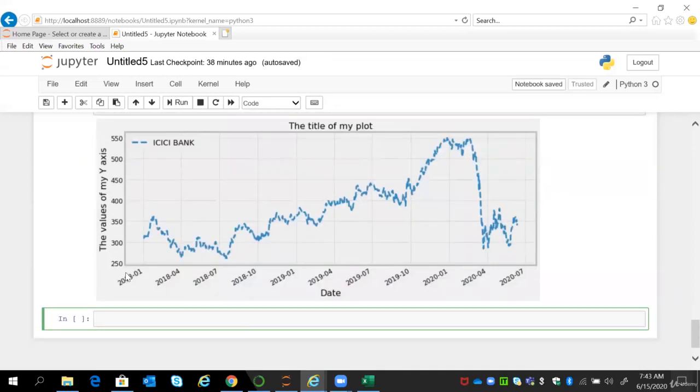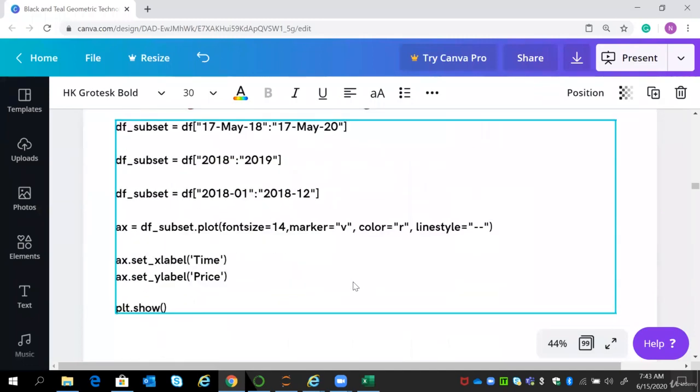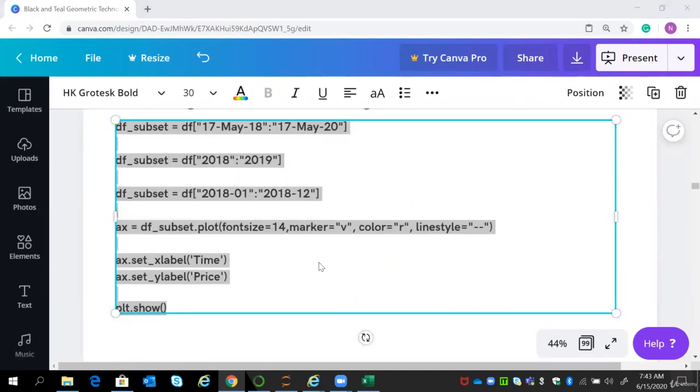Now, since this data starts from January 2018 and goes till July 2020, I might not be interested in visualizing the entire data. I might want to see data for some particular years, particular months, or a few particular dates. That is known as slicing of the time series, which is very, very important. If you want to slice the time series, as I discussed, different subsets can be taken. Let's take all the subsets.